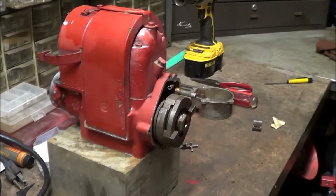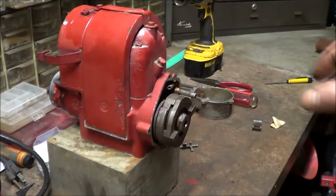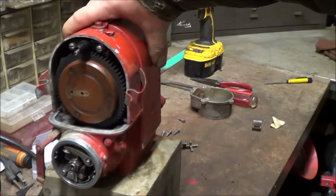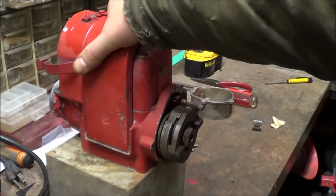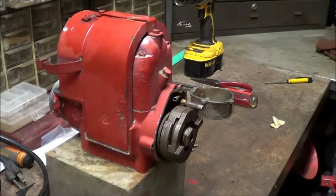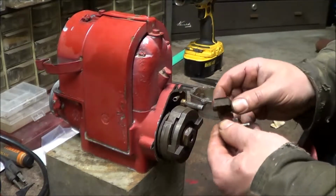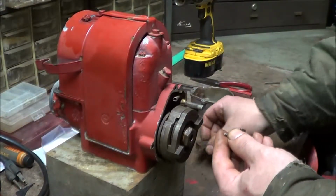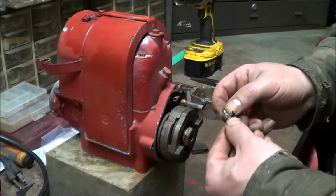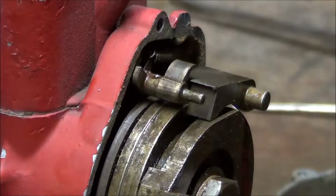After we put the fuel pump on, we were not getting any spark, so we had to remove the magneto and clean up the points and adjust them. Now that we have spark, we realized the impulsor wasn't working, so we took it apart, and all of the pieces of it were froze up on the shafts. Now that we got them all loose, we'll put it back together, put it back on the tractor, and it should work out fine.